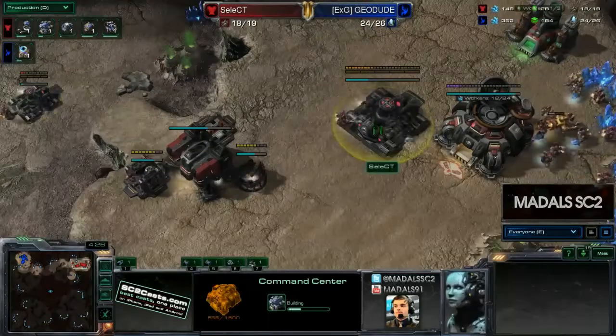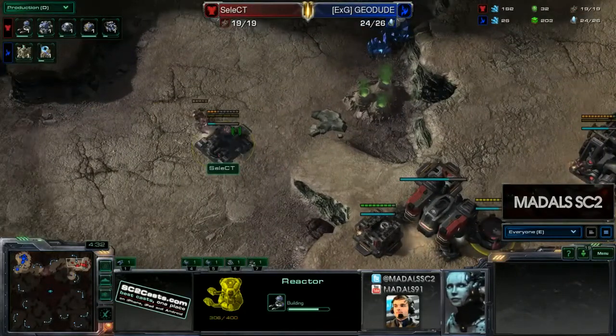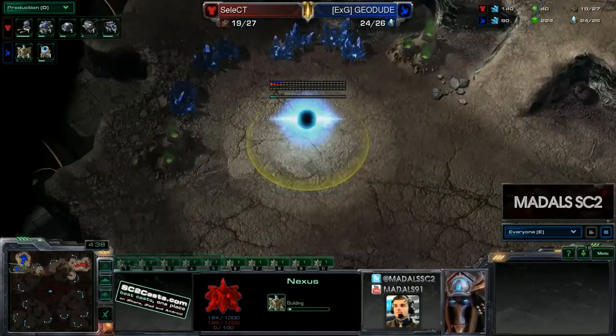At the same time, though, SeleCT is just expanding. He's getting up his command center, he's getting up the bunker, plus a reactor on that barracks, so everything is piecing together just as he would like. The Nexus is coming down here for GEODUDE.